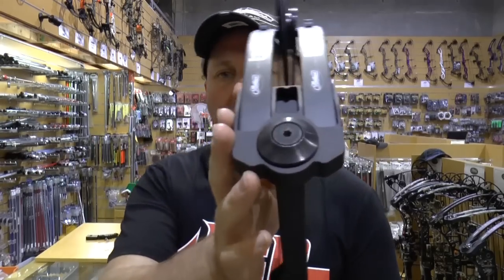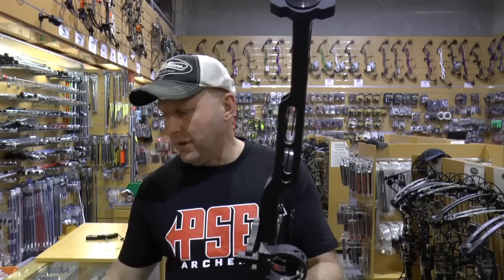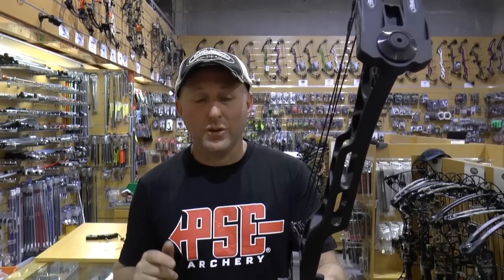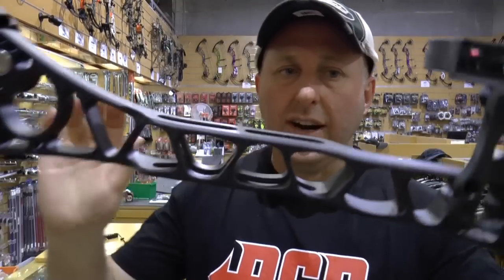You've got a machined limb pocket here. The colors, this is a painted finish as opposed to anodized. It comes in black, blue, red, or yellow, I think. Sorry, no yellow anymore. Black, blue, red, or silver, I think that might be, or white. It says on the Mathews site. I thought it also came in yellow. Now the finish on the black is almost like a hunting finish. It's kind of a rough powder coat finish. I definitely preferred the anodizing finish on the previous Mathews.